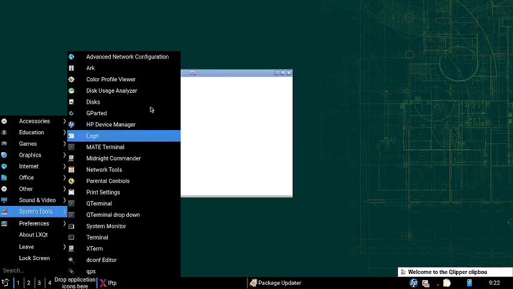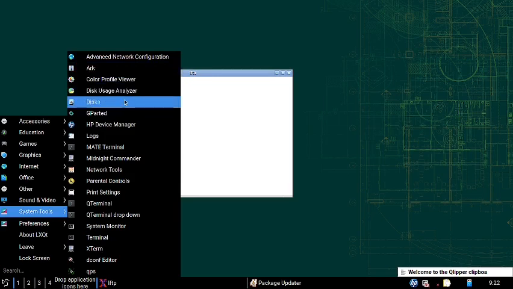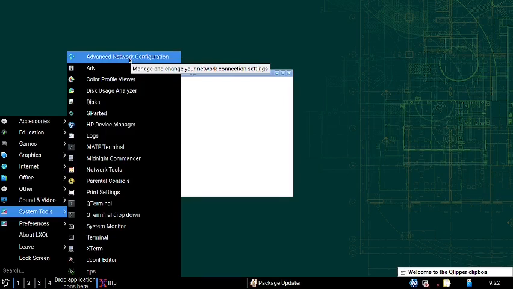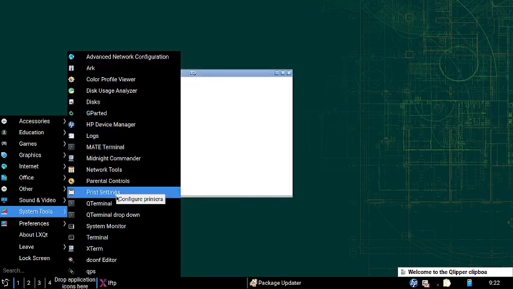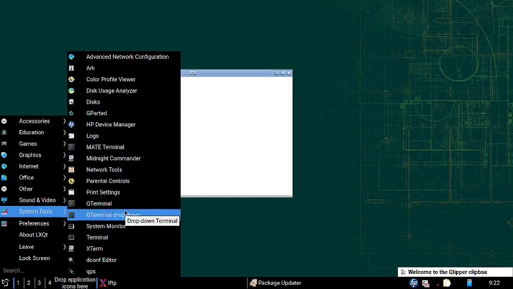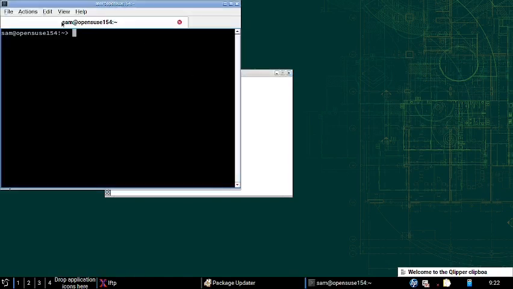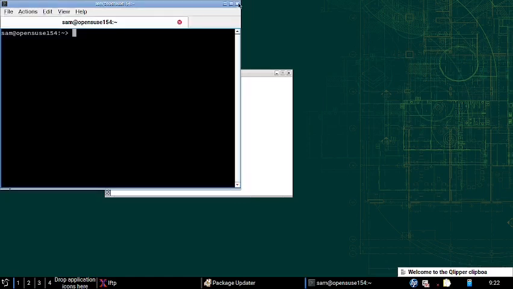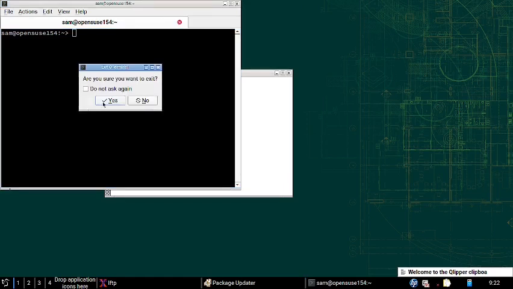Now in the system tools, you can see here a lot of system tools, but mostly others are from the other desktops: GNOME, Mate, and all those desktops. Xfce I think was there. So for us, we will check only the Qt terminal. You can see the Qt terminal. It is developed using Qt version 5.50. It is meant for the LXQt desktop.